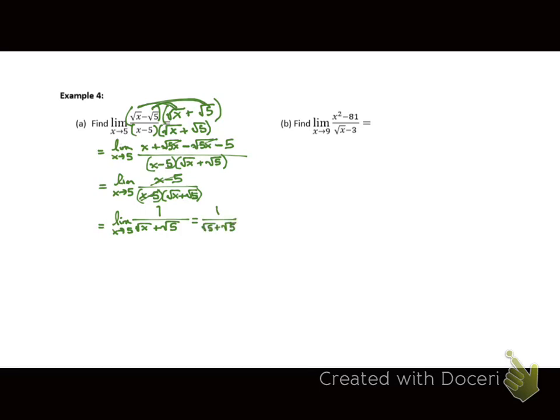Now the reason we did all that is because the denominator was going to equal 0 and the numerator was going to equal 0. Well, now neither of them equal 0, right? It's not pretty, but it's just going to end up being 1 over 2 root 5. And I can do that because if I have 1 root 5 plus another root 5, I just have 2 of them. And that's the answer.